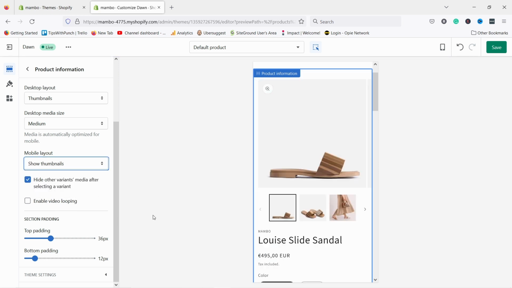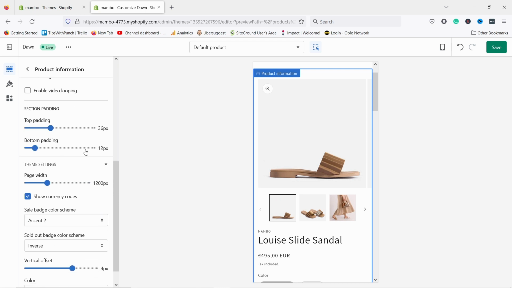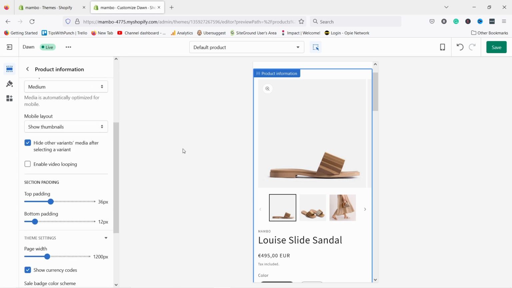Now, if you have a video on the product page, you can also enable the video looping, especially in fashion and this kind of websites where it's very visual. They have these looping images of people wearing the clothes or the shoes. But I don't have any videos, so I'm going to keep it as is. There are some extra settings here if you want to look at, but right now, I think we're okay using what we have here. Going to go back to desktop.